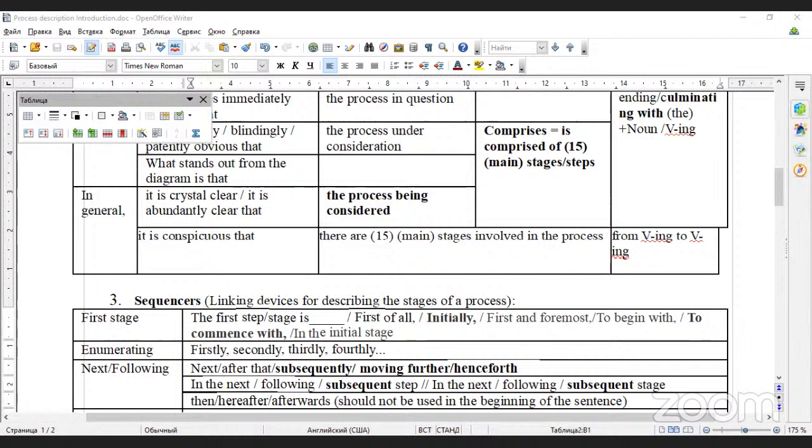So what do you call the stage before the last? There is a very good, clever adjective that can be used to describe the stage, not the last stage, but the one before the last. Does anybody know this word? If you know, please type it in the chat box. And also, what's a good word for the last stage, or what's a good linking word for the last stage?